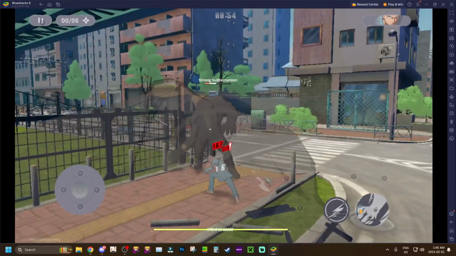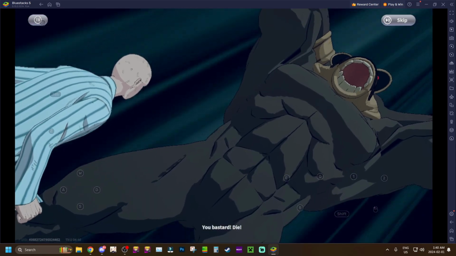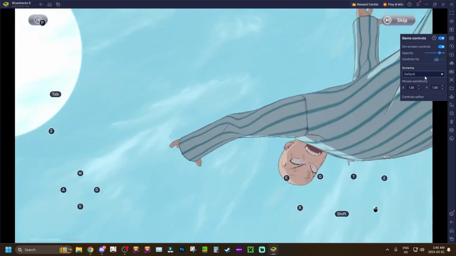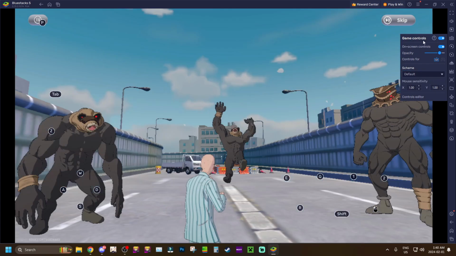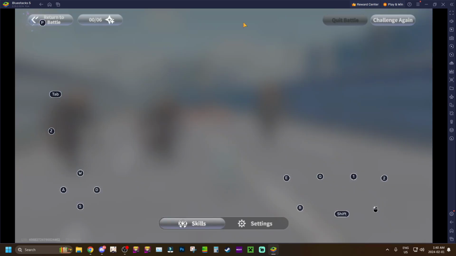And if you guys also want to change the button combinations, let's say maybe you don't like the default button combos they have, you can actually edit them yourself as well. So there is a different scheme here. I think you can change it in the controls editor here, guys. Let me pause so I can show you guys what I mean.